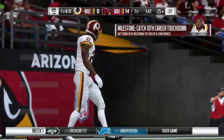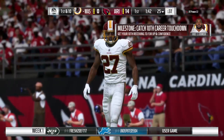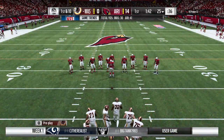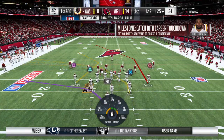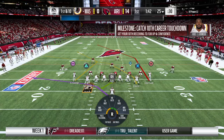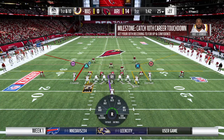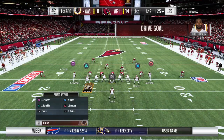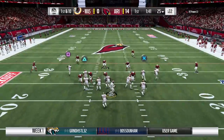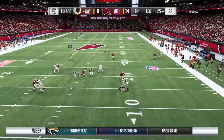And here come the Redskins now, already down 2 touchdowns here in the first half. This becomes a pretty important drive, doesn't it? It certainly does, and a lot of the teams script plays. We know that, right? They have a script to start the ball game, and typically those scripts go between 12 and 24, 25 plays. Down 2 touchdowns early, probably not very deep into their script. I think that they'll stay with it. I don't think they'll abandon it just yet and try and generate some offense on this drive. Anything. At least 3 points, get that 0 off the board.